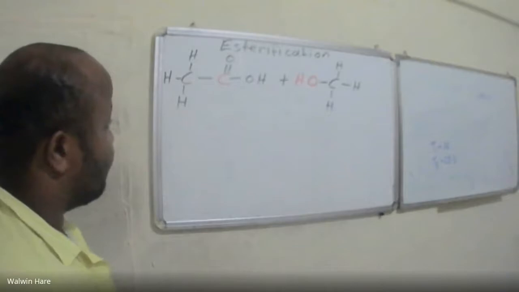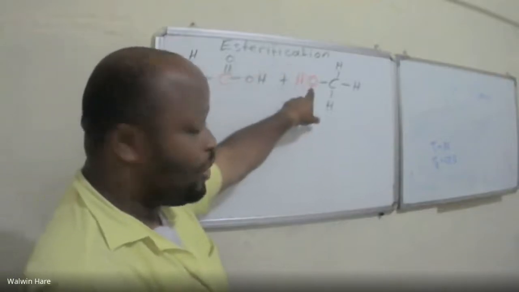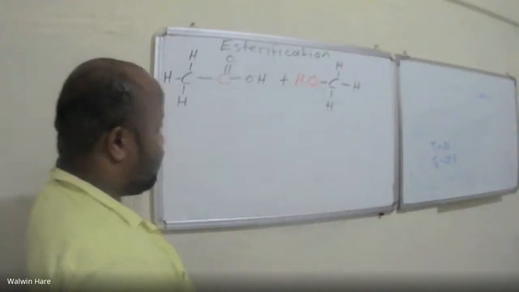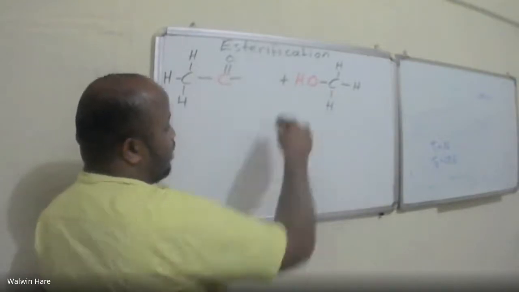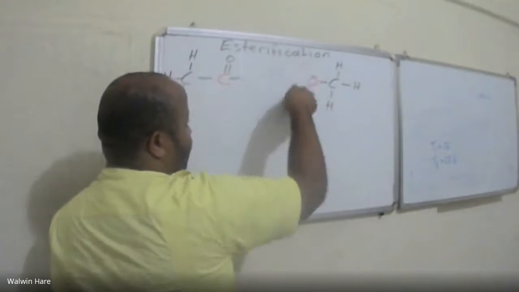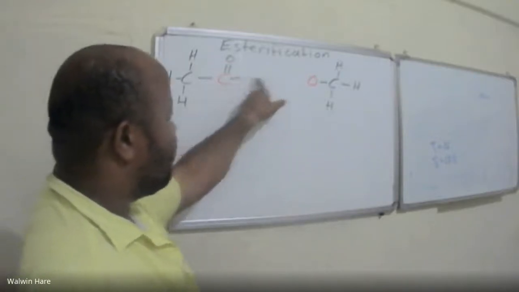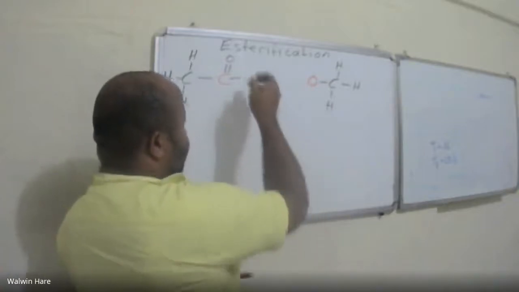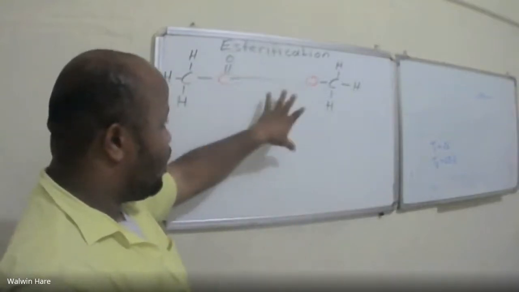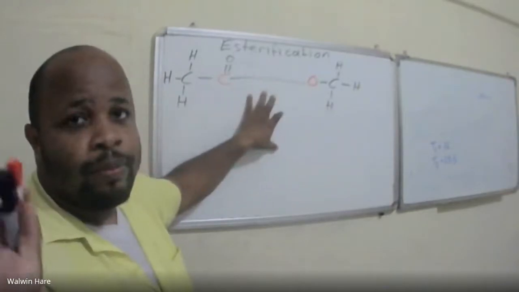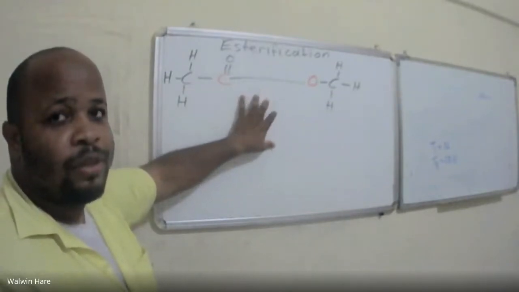So in esterification, we need to join the carbon atom of the carboxyl group with the oxygen atom of the hydroxyl group. In order to do that, we need to get rid of the OH from the carboxylic acid and the hydrogen from the hydroxyl group. And when that happens, we can now join the carbon to the oxygen. Right? The line will not be this long, I'm just explaining. Is that clear? So this compound that would be formed now, this would be the ester. Any questions? Do we understand it?